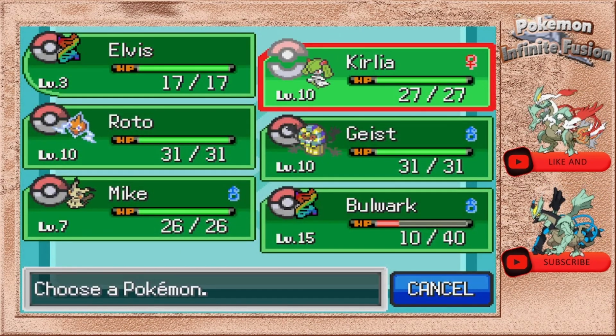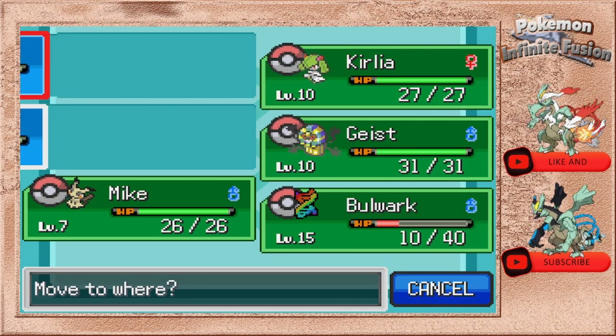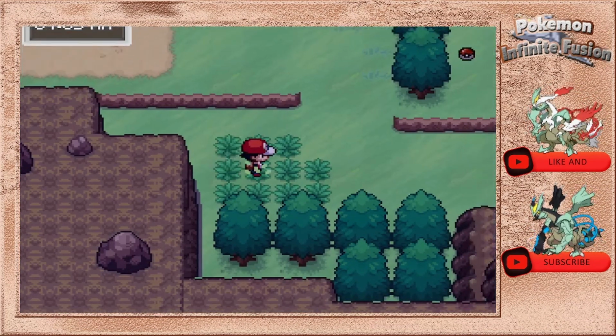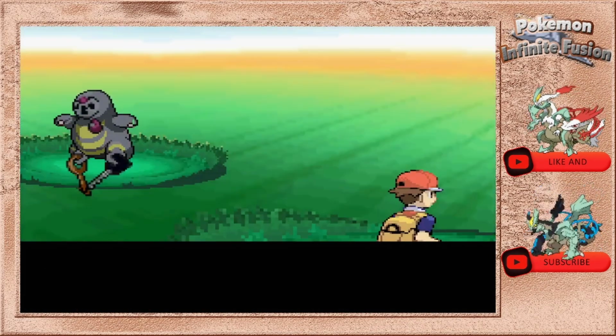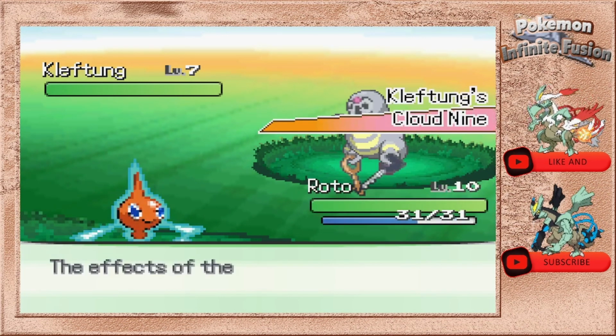Keep on forgetting my B button is not my A button. My B button is for back and quit. So let's try and use Roto for this because we just got that Pokemon. Oh, that's nasty.